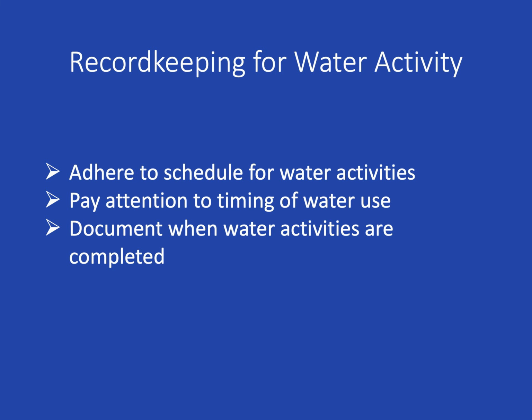Lastly, to minimize contamination from water, workers should adhere to the schedule that their supervisor sets for activities that involve water, such as irrigation. The timing of these applications is important because if done correctly, it can minimize the risk of spreading pathogens. If workers deviate from a set schedule, then there could possibly be an increased opportunity for pathogens to contaminate the produce. Therefore, workers should follow water application schedules closely and document when those activities are completed.